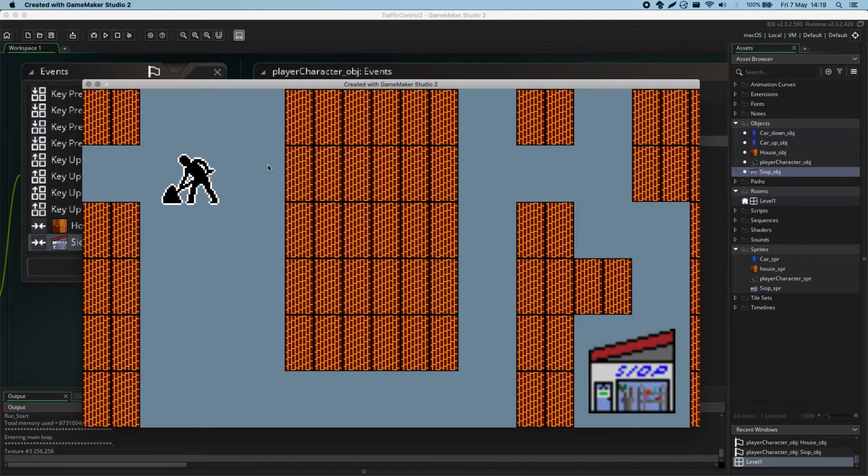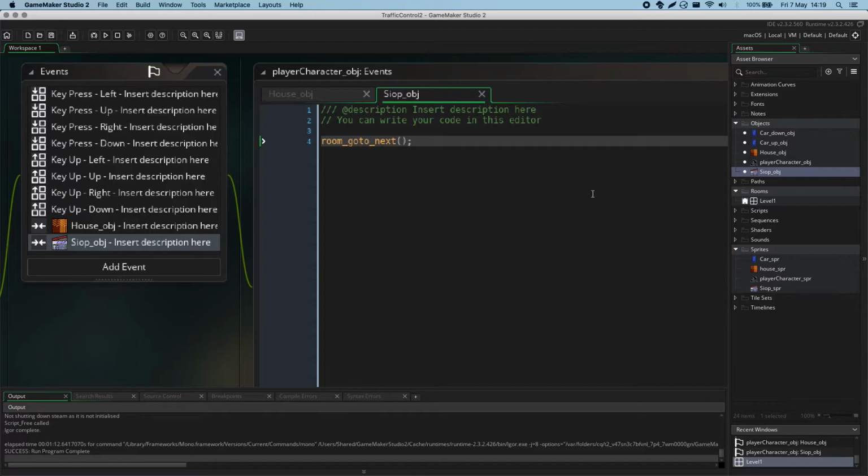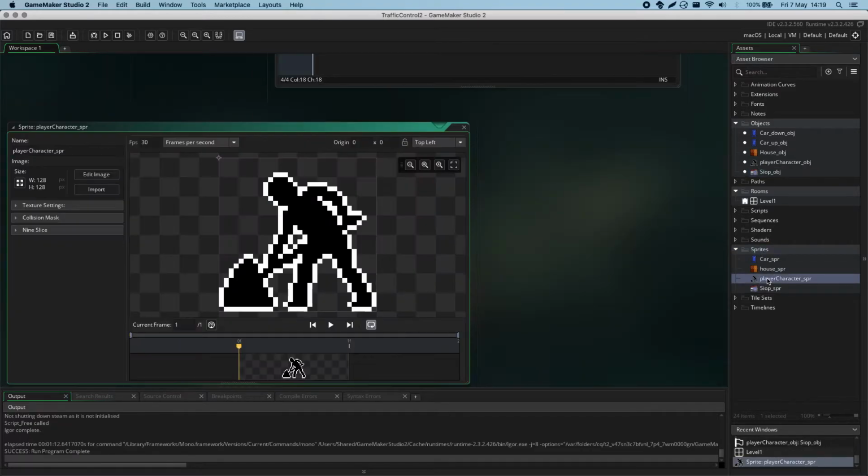So for now, just to keep things simple, we can make the player smaller. If I were doing this in a more advanced capacity, there are alternatives to making the player smaller. But for now, making the player smaller is going to be an easier option. So I'm going to go to my player sprite, player character.